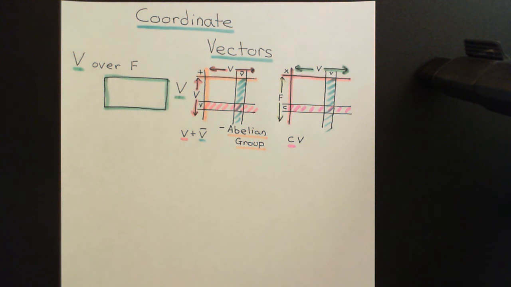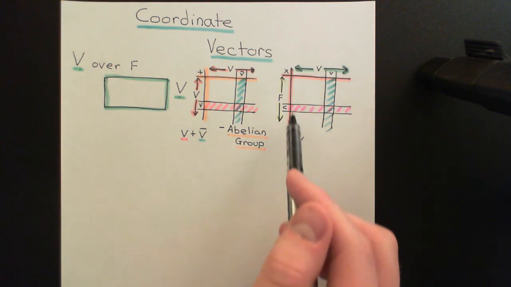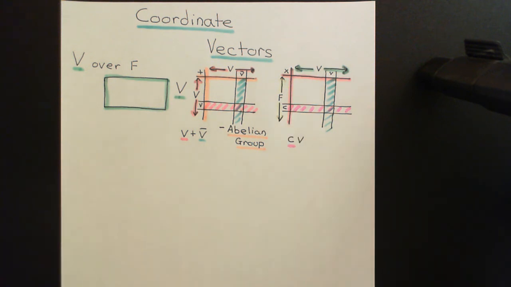If you want it to be a vector space, it has to obey beautiful properties. Again, those beautiful properties are summarized in 4 axioms that we want it to obey. Axiom number 1 is closure, which says that all of the answers in here have to be back within the vector space capital V, so none of the answers can just be silly symbols that you've made up, which are outside of the vector space. Axiom number 2 is associativity, which says that scalar multiplication must associate with multiplication in the field. Axiom number 3 concerns the multiplicative identity of the field and says that the multiplicative identity of the field must scalar multiply any vector in the vector space to give that vector back again.